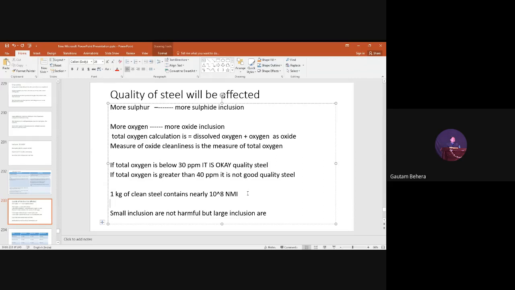But the important point you have to remember is, if inclusions will be there in the steels, they should be in smaller size. Micro inclusions should be there. That will give some benefit to the property of the steel, like it can reduce the grain size, it can give you some strength, right? It prevents grain coarsening at high temperature, or sometimes it provides some good mechanical properties like strength, hardness. Some inclusions are not harmful, but large inclusions are. Small inclusions are not harmful actually.